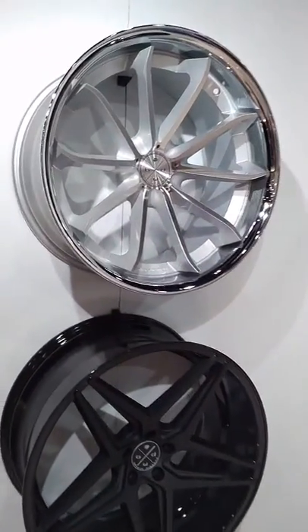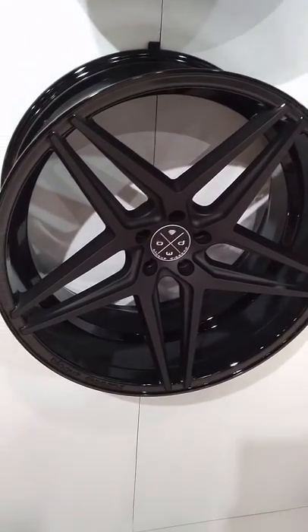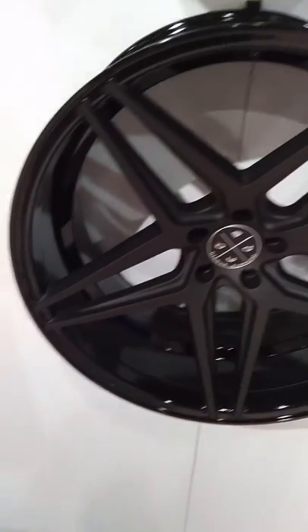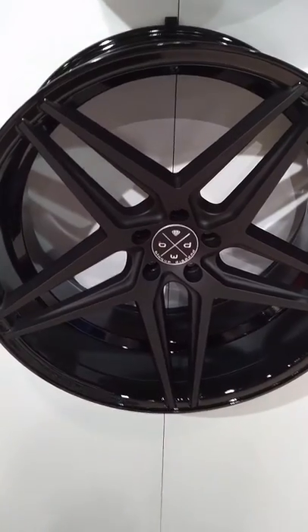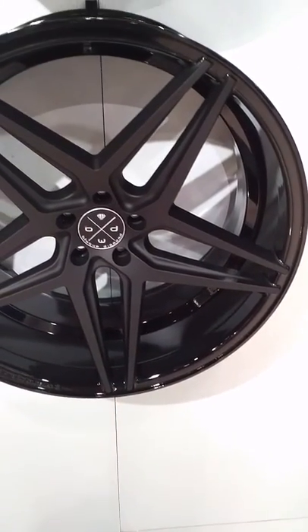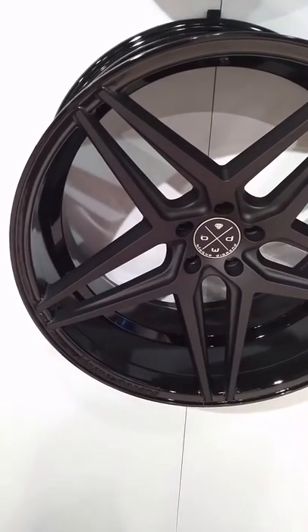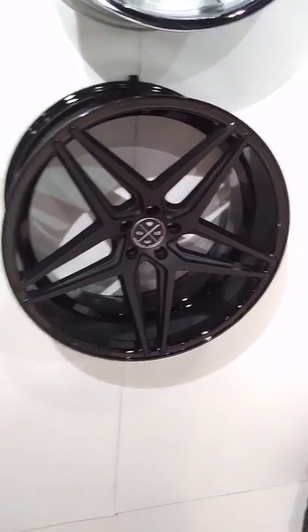These are the ones from last year. This is a great looking wheel — the matte black and gloss black finish. I don't think people get the appreciation for this wheel with the matte black and gloss black, so definitely trying to catch that in the video. You can see that just the definition between the matte and the gloss is pretty awesome. It gives it a nice contrast and really brings out that wheel.